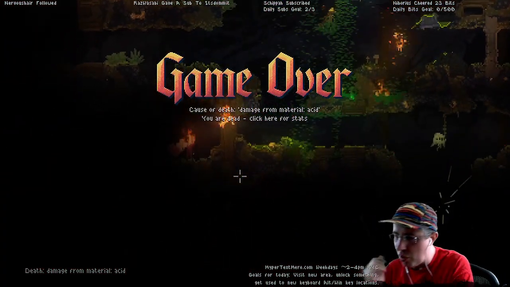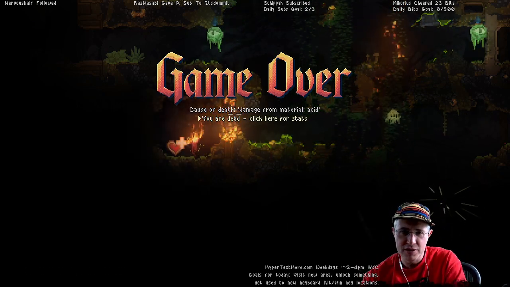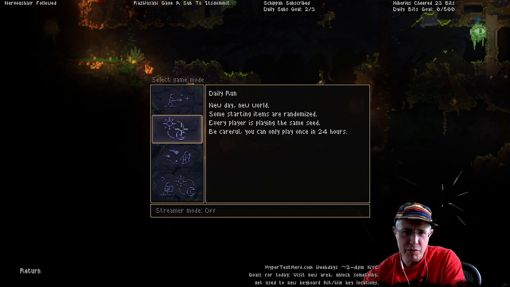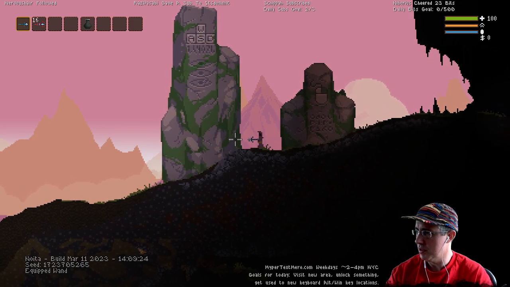It's a small blue ball somewhere in the desert. Okay. Small blue ball somewhere in the desert. It keeps letting me do daily runs over and over again. I don't know if that's a bug on my side or a bug on the side of Noita.